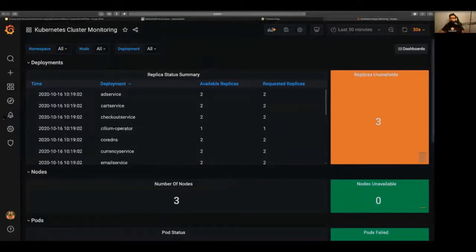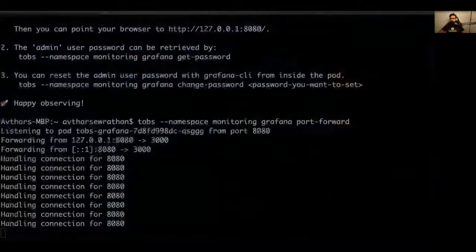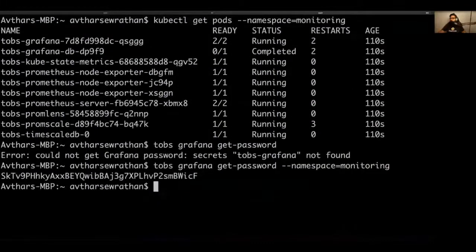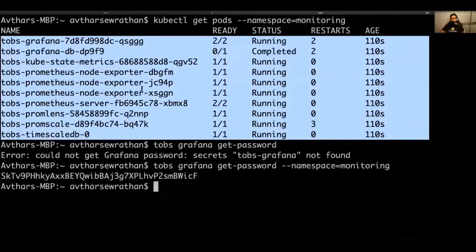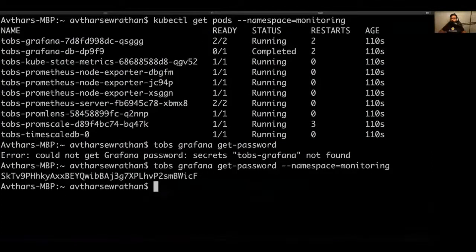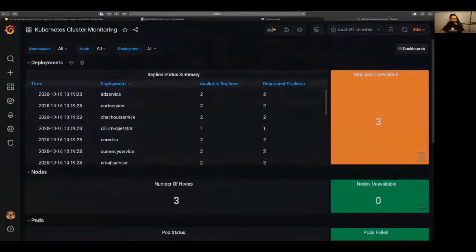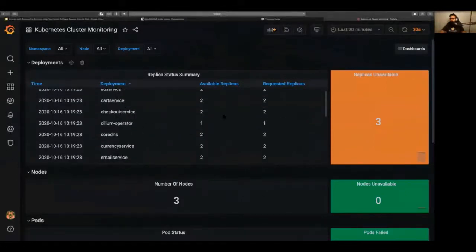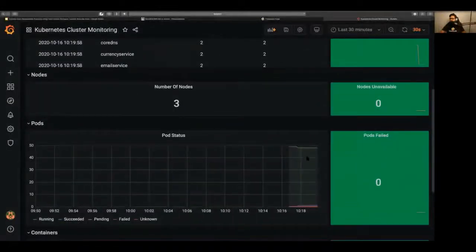Going back, one of the benefits of this is that you don't actually have to set up each component itself. So let me just go back to the command line here. So all these tools are already set up and talking to each other. Their data is being sent from Prometheus to TimescaleDB, and TimescaleDB is already connected to Grafana, and Prometheus is already connected to Grafana. So what you get for free are a bunch of these dashboards that you can build off. So one of them is this dashboard for cluster monitoring, which shows me information about the different services that I have running and their states, number of nodes and the status of the pods and whatnot.